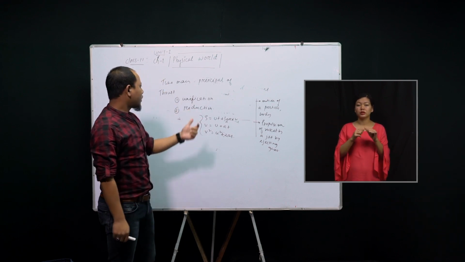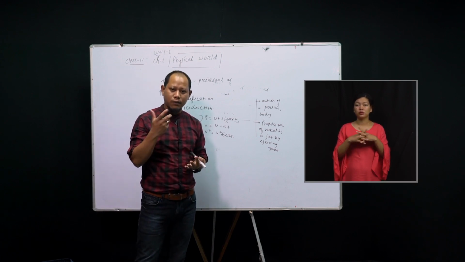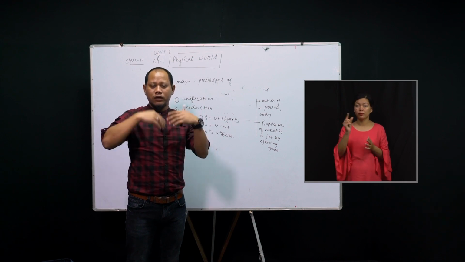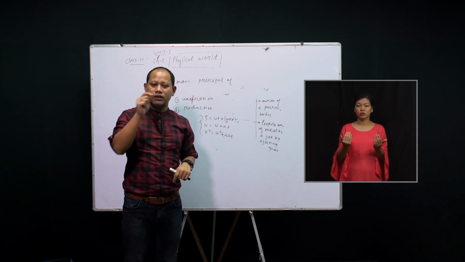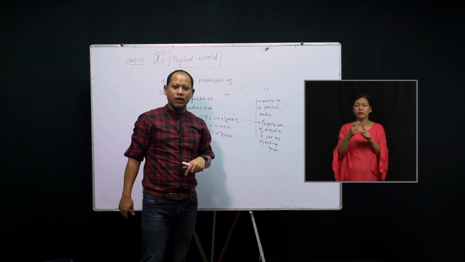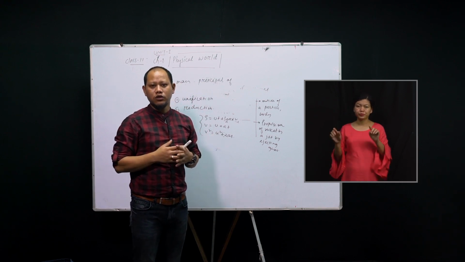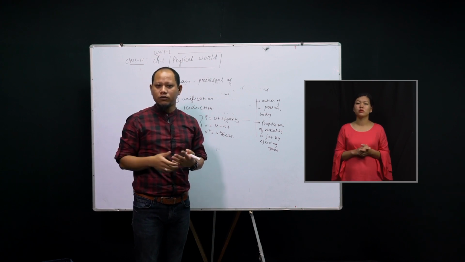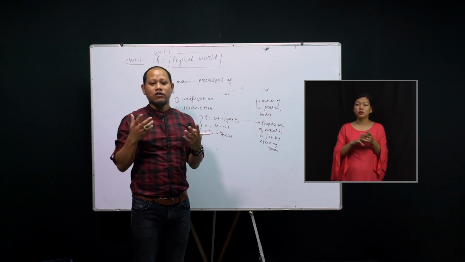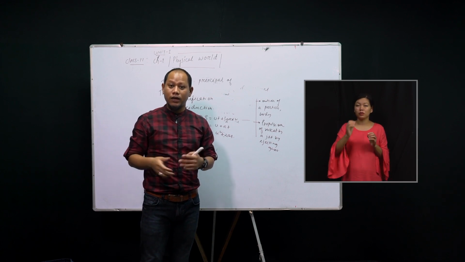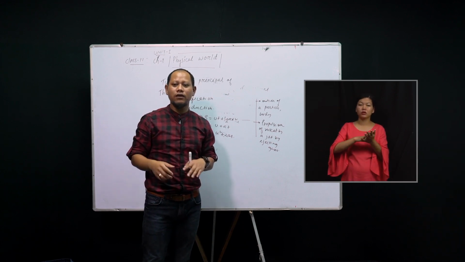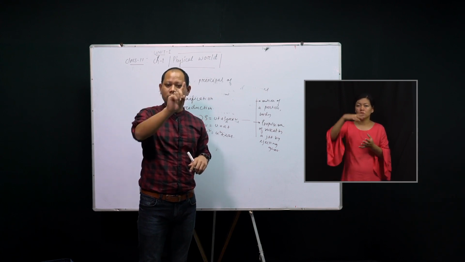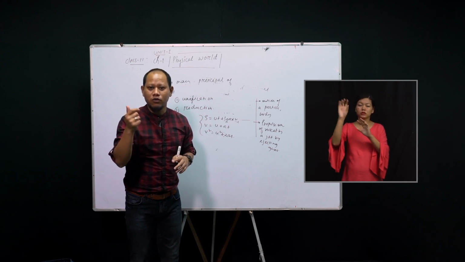So what is unification? Unification is an approach of physics where we try to deal with diverse physical systems in terms of a few laws as well as a few concepts. As I told you, with Newton's laws of motion, we can describe the falling of an apple to the ground, as well as, with the same law, explain the motion of the earth around the sun, as well as the motion of the moon around the earth.